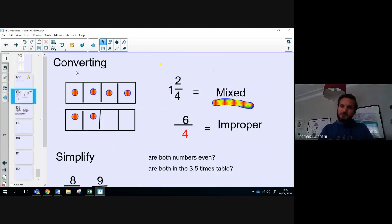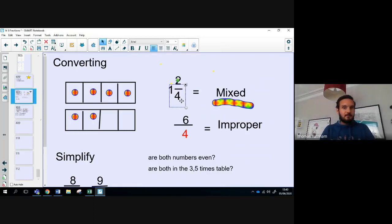So sometimes drawing out is helpful. Otherwise, you can use those tricks. But just remember that 1 whole is, in this case, 4/4. If that denominator were different, if that denominator were 5, let's say, 1 whole would be 5/5.